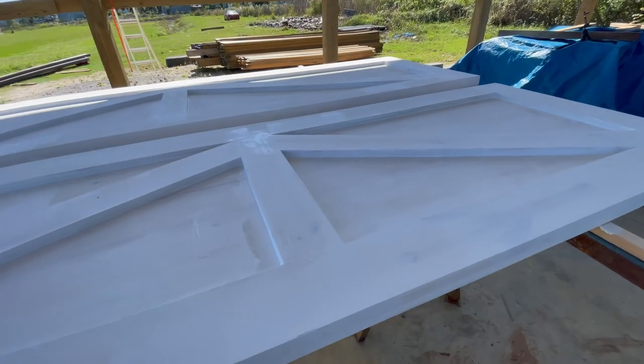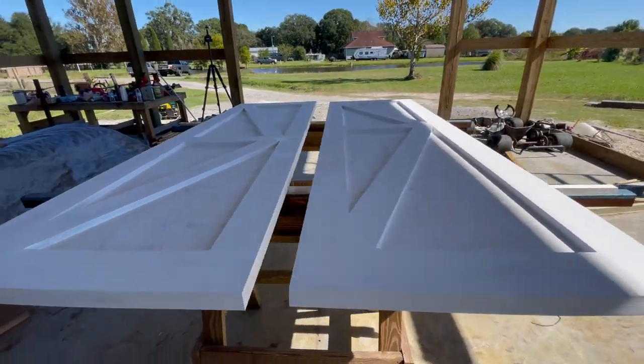We took these barn doors, we brought them out here, gave them a coat of primer, and now they're ready.